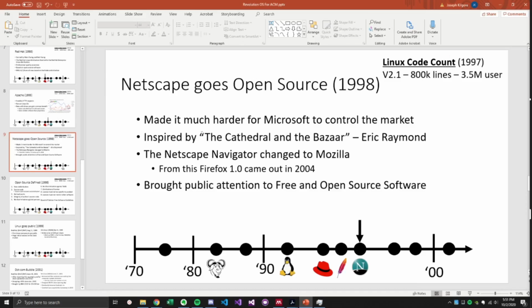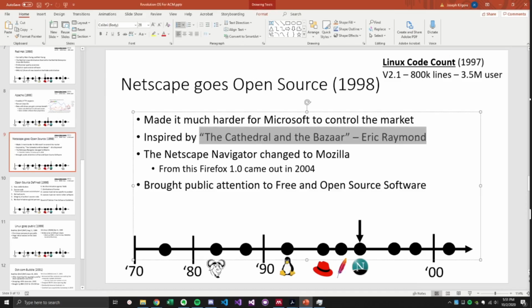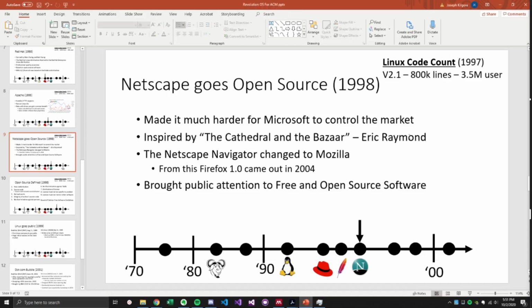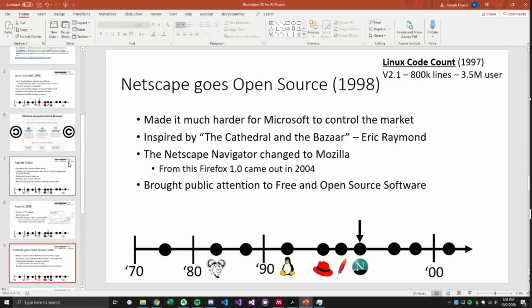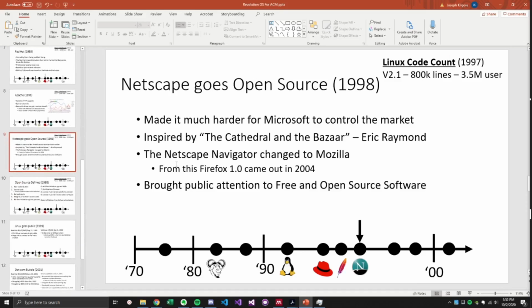They were inspired by this paper, The Cathedral and the Bazaar by Eric Raymond, which is kind of the kickoff to open source really jumping out. Obviously, we had the free software movement, but kind of just this idea of looking at open source and sharing it to the world outside of just the community of who's already in open source. This paper is kind of his own personal musings on open source, and it's a good read.